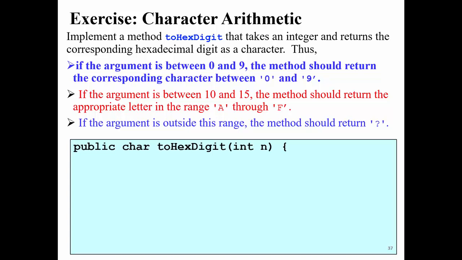I will start implementing by putting the header. Public char, I will retain a char. toHexDigit, I will not change the name of the method because people are going to call it with this name. I will receive an integer value, that is what's written in the question, and retain a character, which is the return type. Now, if the number is greater than or equal to 0 and less than or equal to 9, I will retain the ASCII code. How am I going to do that? Any suggestions?